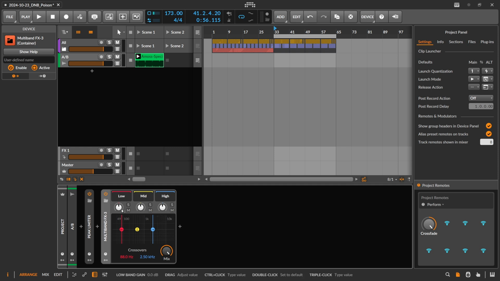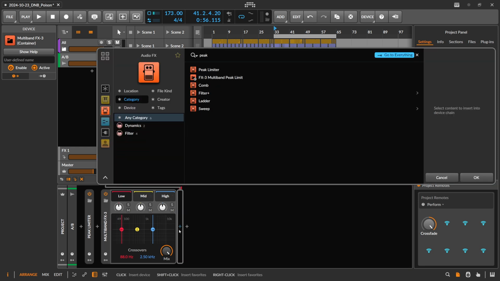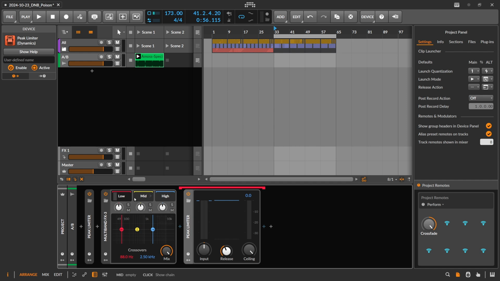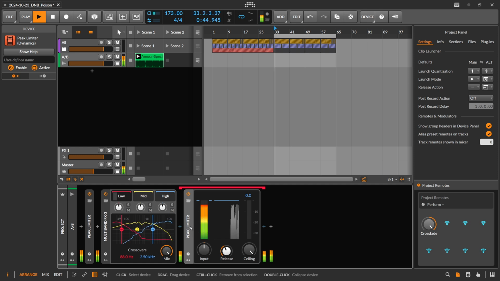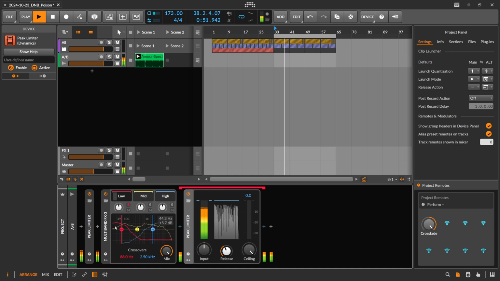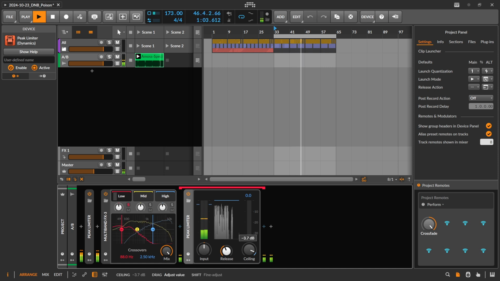So now with this is 0 dB, this is 0, this is also 0, we can analyze what's going on in these boxes. We use a peak limiter in each of these boxes here. 0 dB. This is also 0 dB. So this is just the bass part, the low part, everything from 0 to 88 Hertz. And you can see it's not going up to 0 dB. Now we can measure this by just pulling this ceiling down until we have gain reduction here.